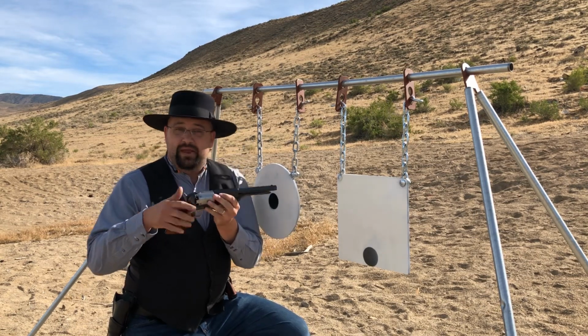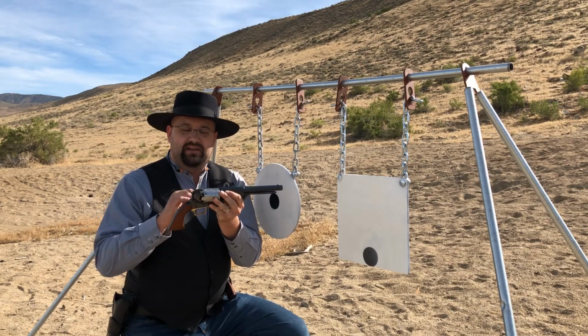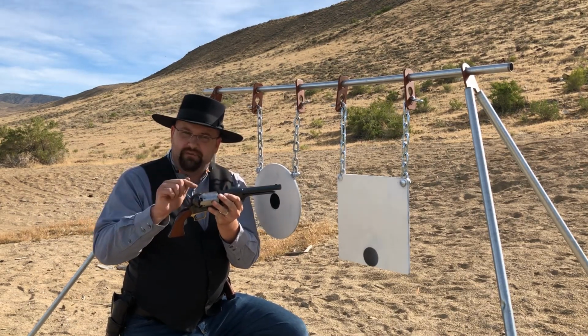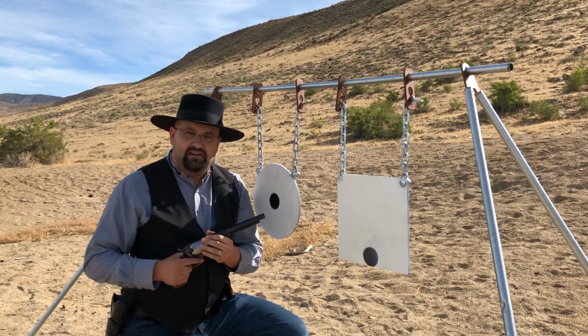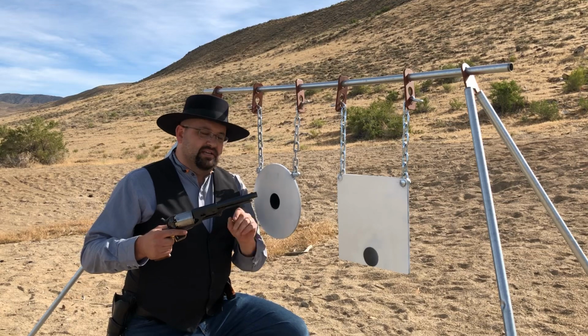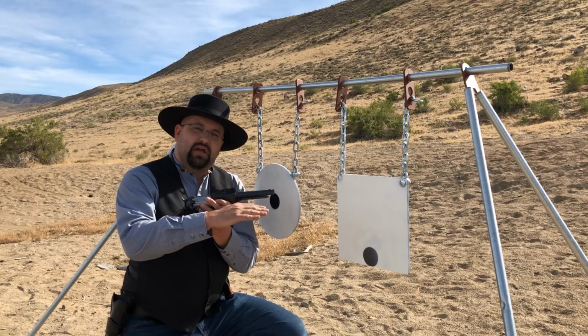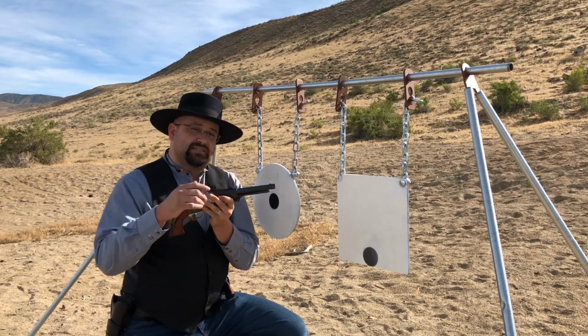And for those of you who may be new to guns, when I pull the hammer back, I've got a rear sight in it. And to aim, I'll line the top of the front sight up with the top of the rear sight. And then I line that combination to the bullseye on my target. Well, think about this. If the front sight is low, then the muzzle of the gun has to come up higher to meet the rear sight, therefore shooting the shots high.